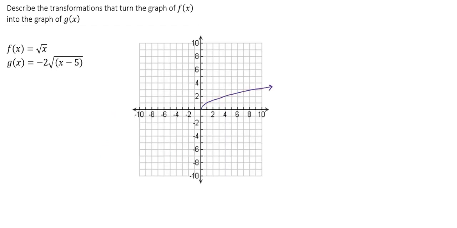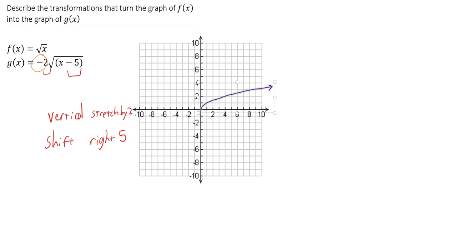How about this one? So I know I've got two things going on. I've got this -5, and I've got this 2. The 2 to me makes me think that I'm going to do a vertical stretch. The -5 makes me think I'm doing shift right 5. The thing is, I also have this negative here, and how's that affecting things? Because really, it's not 2 times the square root, it's -2 times the square root. So really I'm doing a vertical stretch by -2. But what does that mean? How do I stretch something a negative amount?